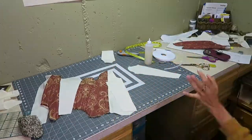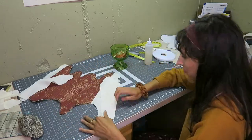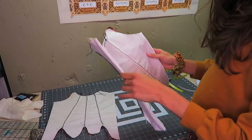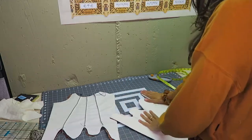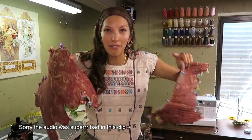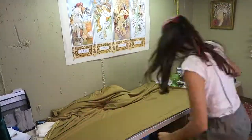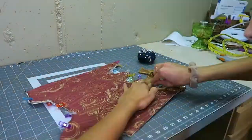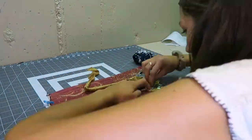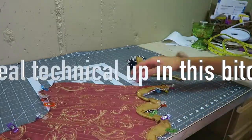Let's go — that renaissance costume ain't gonna make itself! For my last stitch efforts of the day — stitch efforts, get it — I sewed the lining together, which is just the last layer of muslin, and I sewed it in a way where I could just flip it right sides out. Now I have these two pieces and it's time to bind those edges. I'm using this stretchy gold velvet knit fabric, cutting out a one-inch strip.